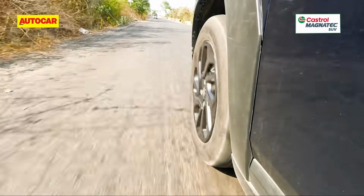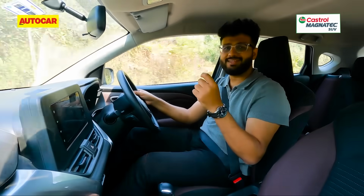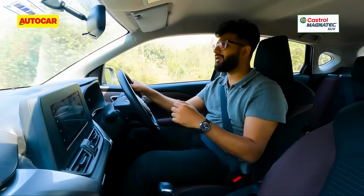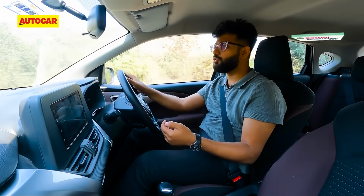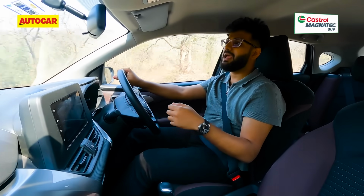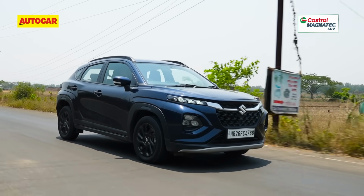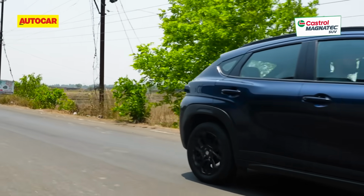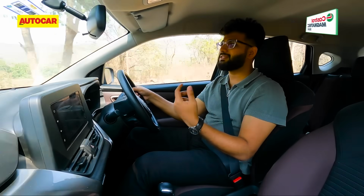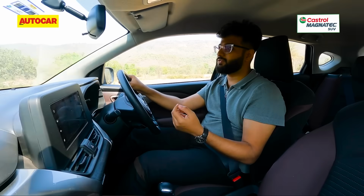What makes it even more evident is the sheer refinement. It's a 4-cylinder engine, so you don't have that typical 3-cylinder thrummy noise of the Magnite. It's really nice and refined, smooth. And yes, even though AMTs aren't really a byword for smoothness, it still is a well-sorted transmission. You flex on your right foot, and there's a brief hesitance, but it picks up pace quickly, and the gearbox shifts gears quite swiftly as well.